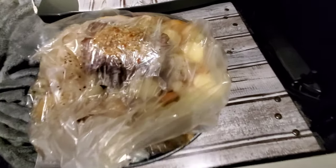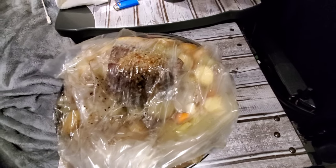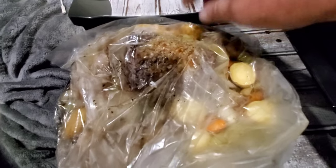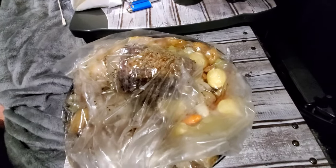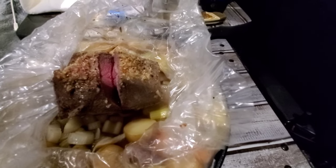Anyway, the roast shrunk dramatically, about half its size. So we're going to open the bag, check it out. The potatoes feel soft. Oh yeah, the potatoes are done. So, to Crystal, this is beef, this is Angus, that's too red for her, so we gotta put it back in at least a good 30 minutes more. We'll be back.